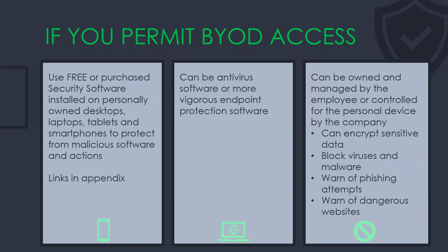If you buy something for your company and you tell your employees, please download this, and this is going to be managed by the company, that gives you more visibility into what's happening if the phone has been infected with malware, or there's an application that's doing strange things, like it's asking for location, it's asking to use the microphone and it really shouldn't. Those are also options as well.